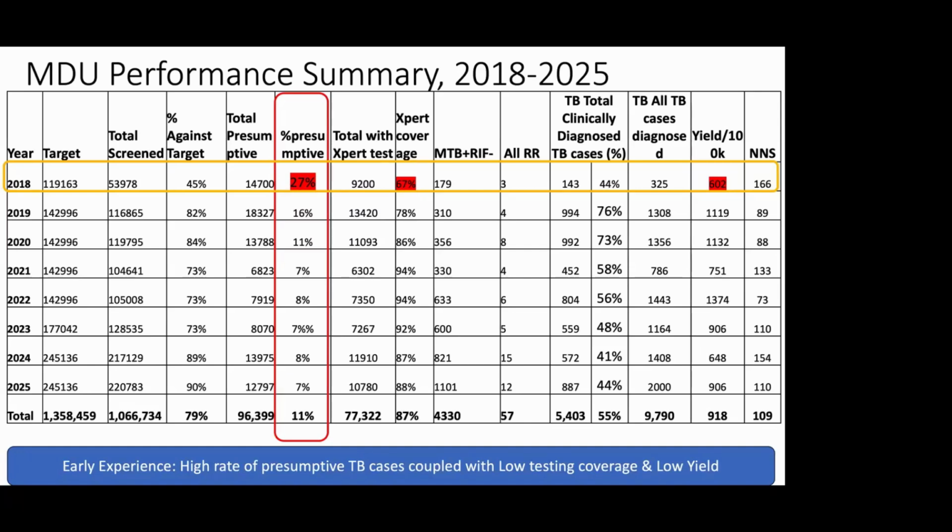Now, again, this is an interesting thing about all of this, because if we follow the logic that we're doing all of this to find the missing cases, to find more men, to increase the total proportion of people that we find that are estimated, then logically that threshold should actually be set lower. You should actually have a lot more people that are being potentially examined or being labeled presumptive.